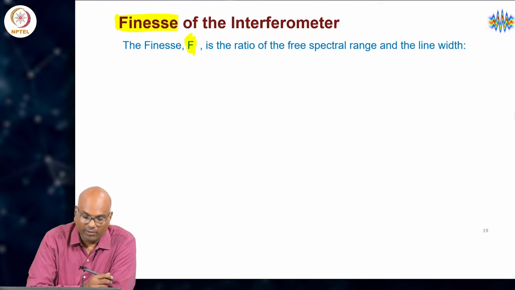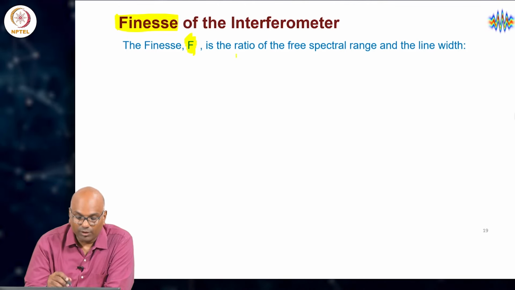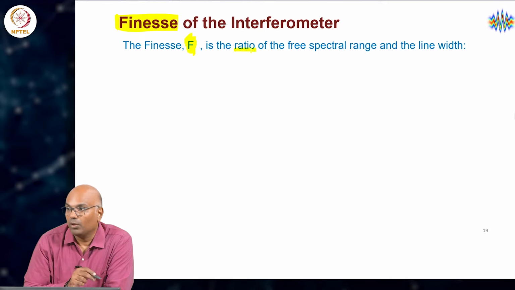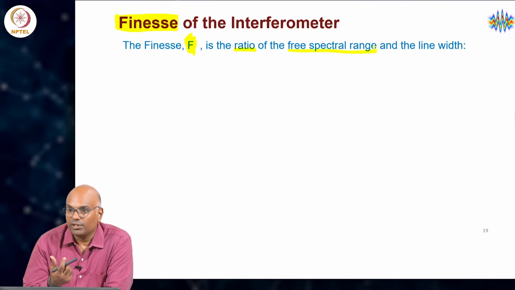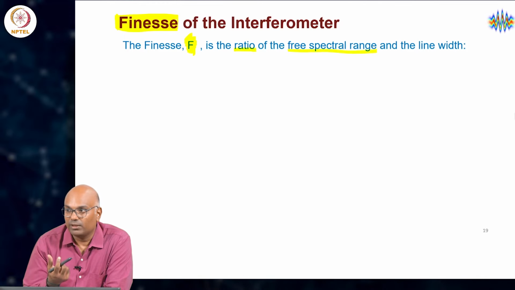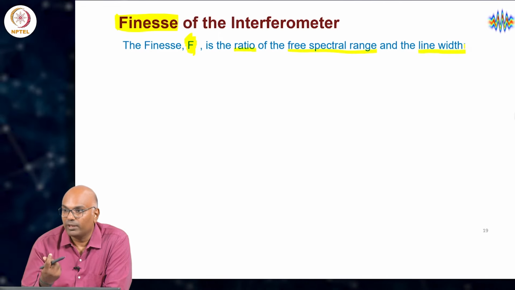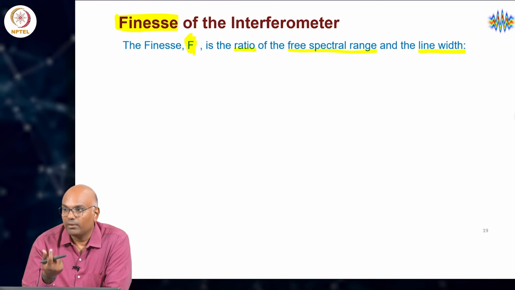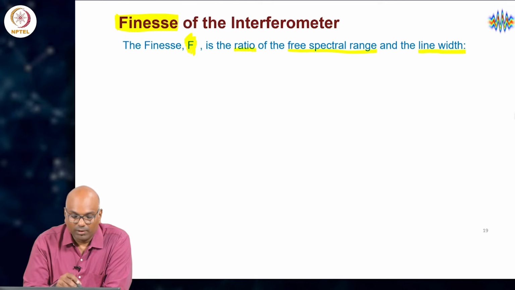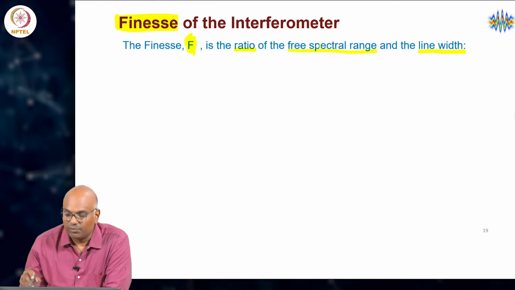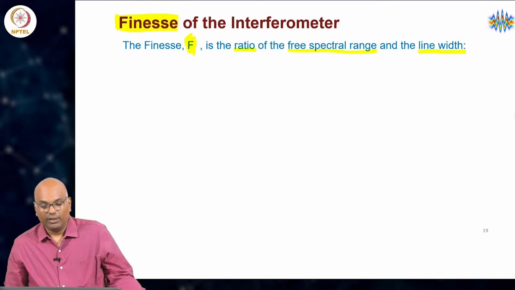We already have one F in our discussion. So, this is another one coming up, so watch out. It is the ratio of what? Of the free spectral range, which is essentially the spacing between the two peaks in the transmittance spectrum, to the line width. Line width is the full width at half max of one of the peaks in the spectrum. So, the finesse is the ratio of the free spectral range to the line width of the resonator.